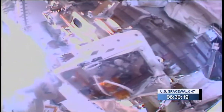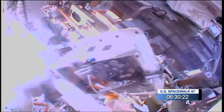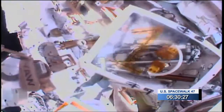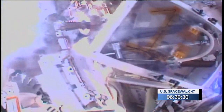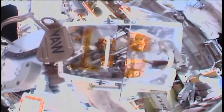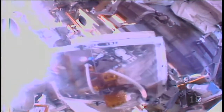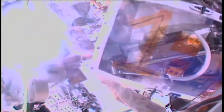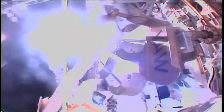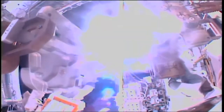This is Mission Control Houston at the 6.5 hour mark in today's spacewalk. Mark Vande Hei and Scott Tingle are beginning the early portion of the process to gather tools and tethers to take inventory of their equipment now that they've completed the installation of a spare latching end effector at the end of Canadarm2. The new end effector is communicating in great shape with the rest of the arm. All is well, and the crew has completed all of its tasks that were on the plate for today's spacewalk, the first of two such spacewalks associated with the refurbishment of this arm.